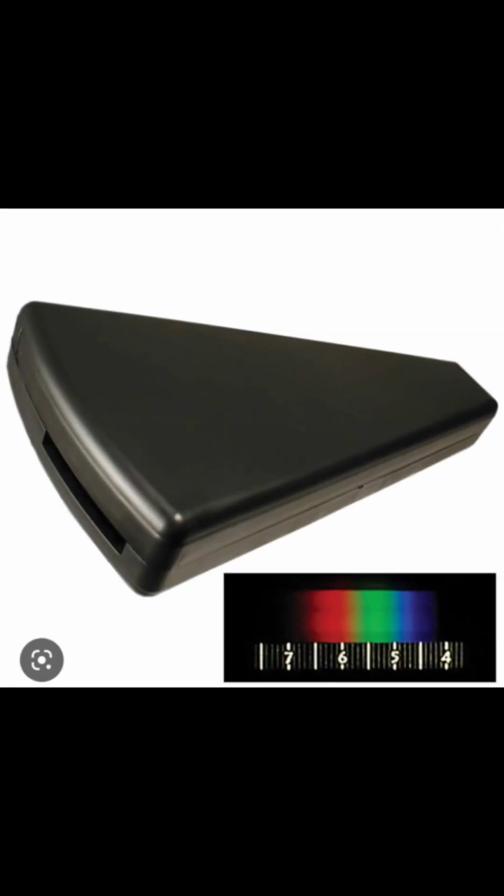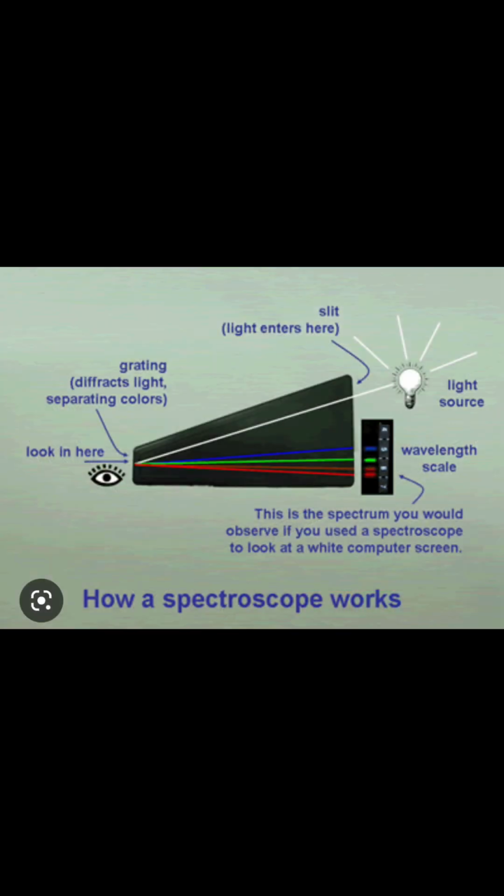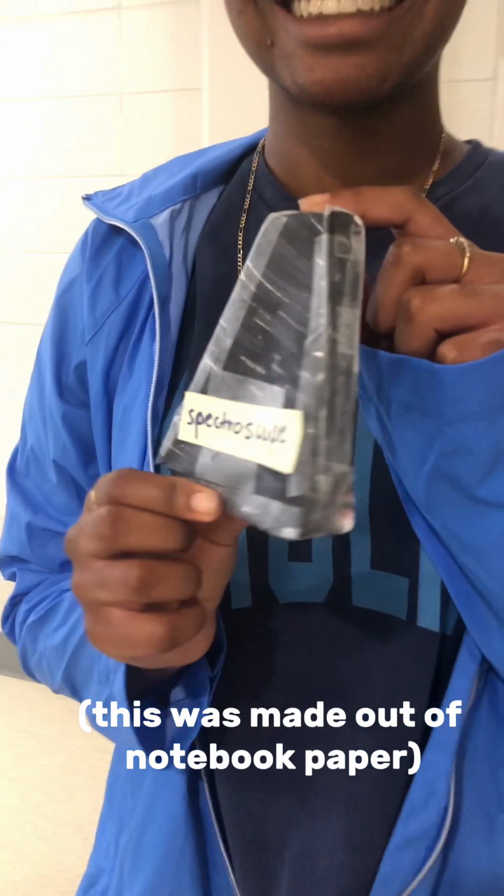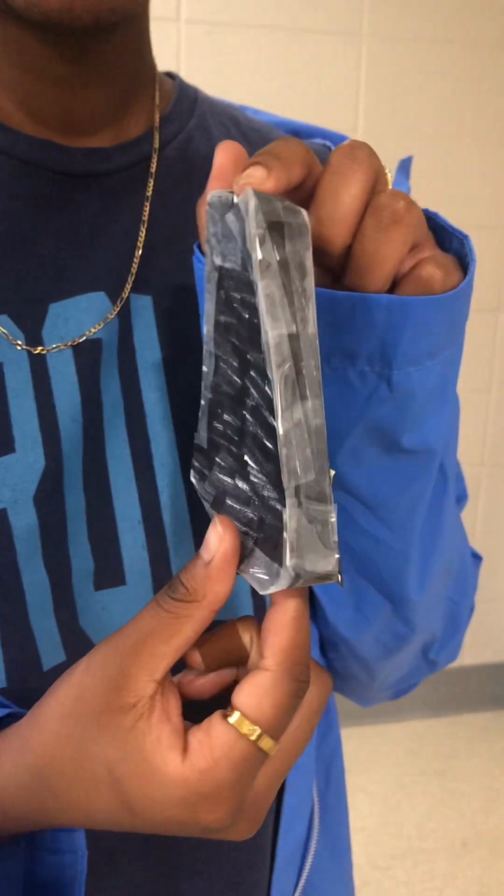The spectroscope is simply a box with a slit at one end to let in light and a light separating device at the other end. The light separating portion of the device, called a transmission diffraction grating, contains a mirror and a surface with a series of angled edges, or grating. The angle and the spectrum of the incoming light determine how the rays bounce or diffract off the grating, separating them into individual observable wavelengths.